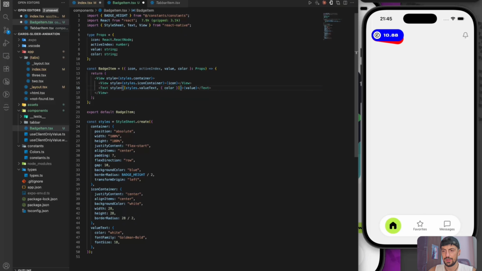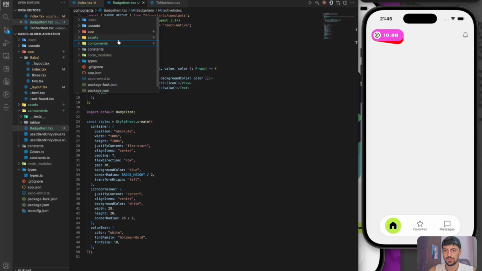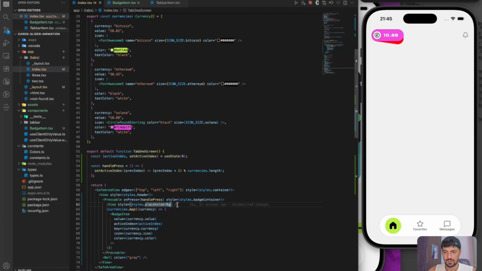And add this color here. Oh, not here. That was my mistake. That will be here. Background color. Yeah, that's great. So we now have active index, and also we should have index here.